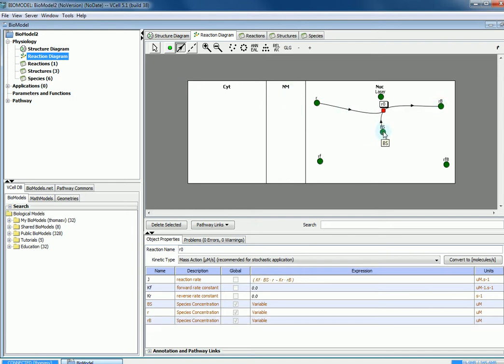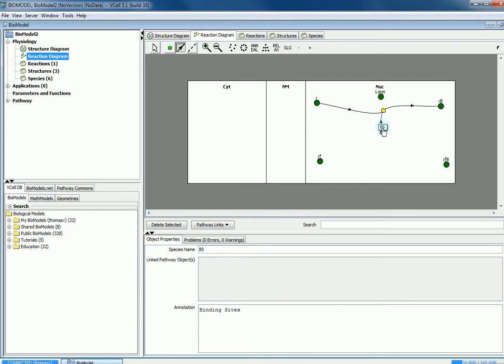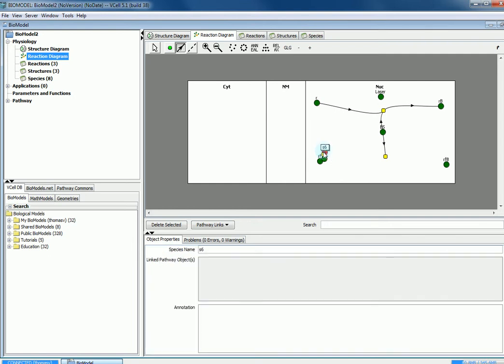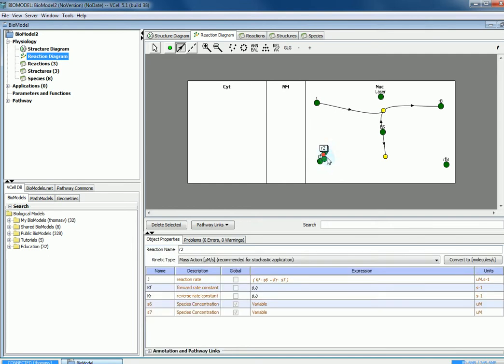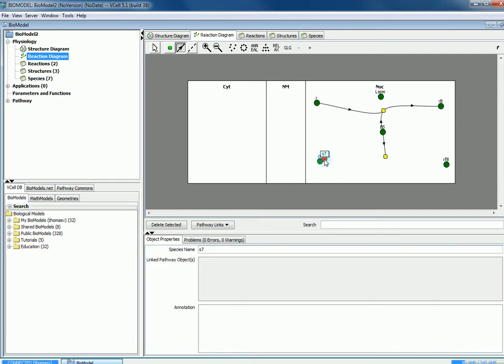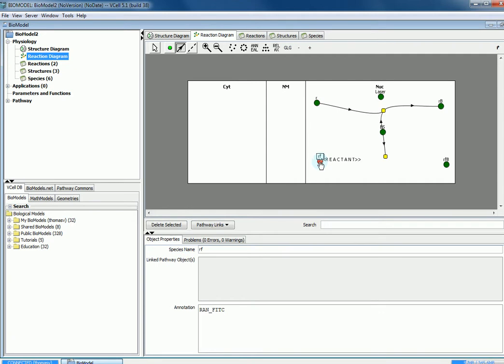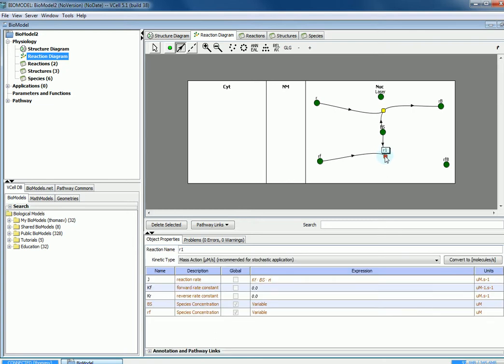And then for the second binding reaction, this time we will drag from the binding site downward. Sometimes if you misclick, you'll accidentally create a new reaction, and then you can delete it. You have to delete the reaction first and then delete these species, and you can do that by clicking them and then pressing the backspace on your keyboard. And so select RF and drag to the reaction icon, and then we'll drag from the reaction icon to the new product RF bound. So these are our 2 binding reactions, and now we have 2 bleaching reactions to create.